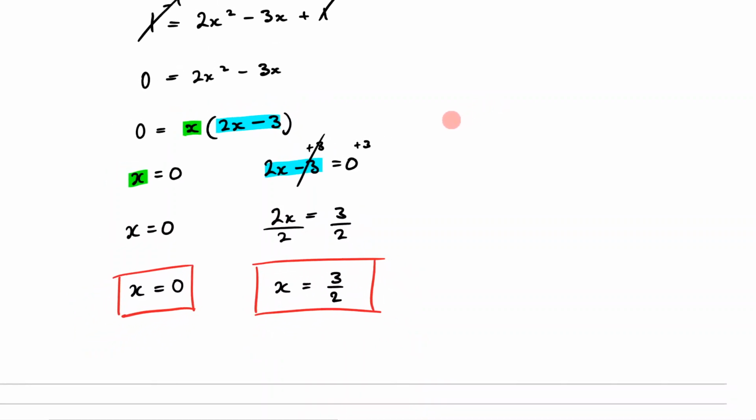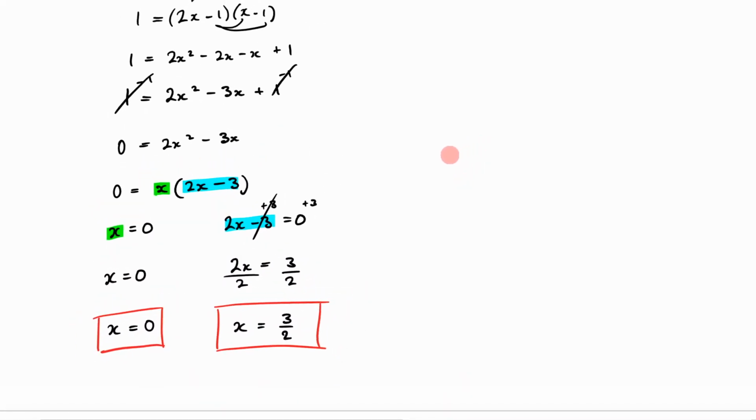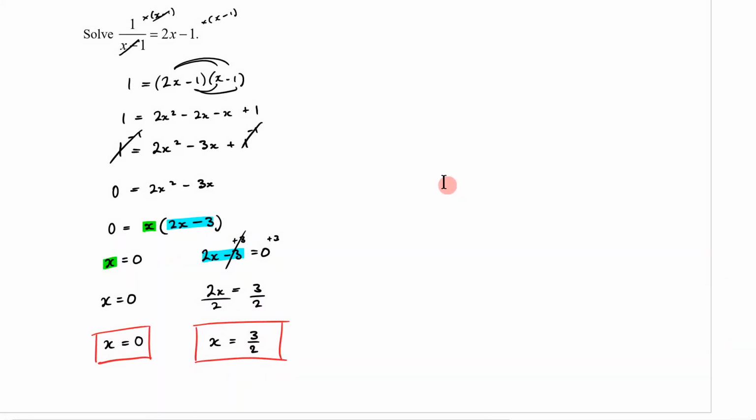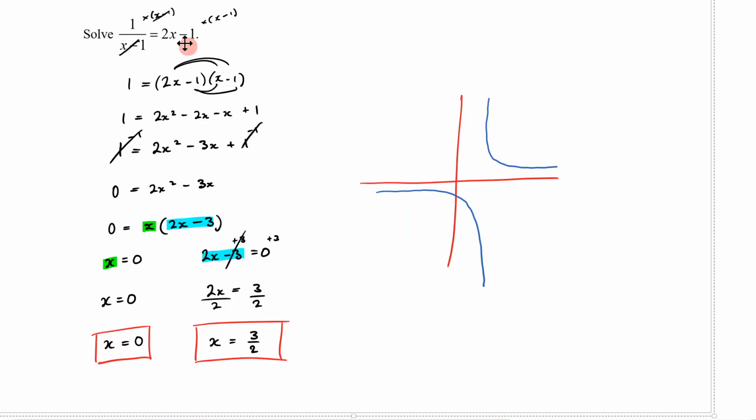And if we think about what this is going to look like, this is of course not necessary, but if you just think about this for a moment, there's obviously going to be two intersection points here. Again, this is just extra. You can turn off the video now. But if you just want to think about this, if these are our axes here, and then we think about the two graphs that we've been given, one is a rectangular hyperbola which has been shifted one to the right. So it's going to look something like this. And then the other one that we've been given is just a straight line which has been shifted down one.